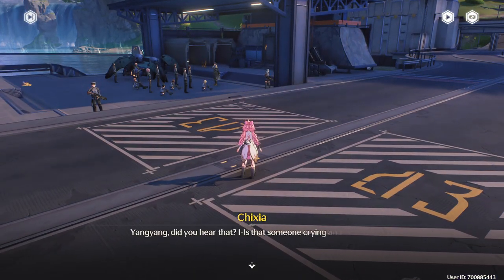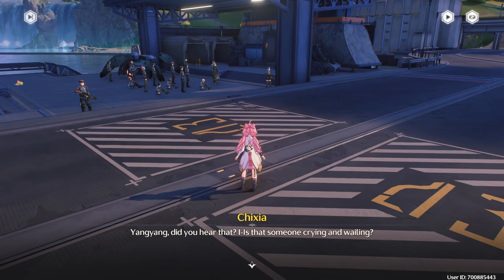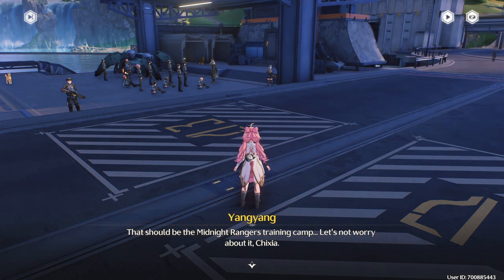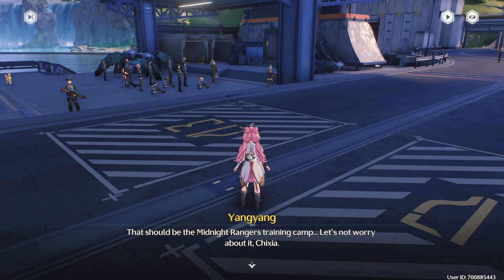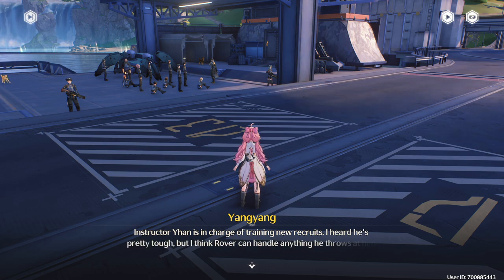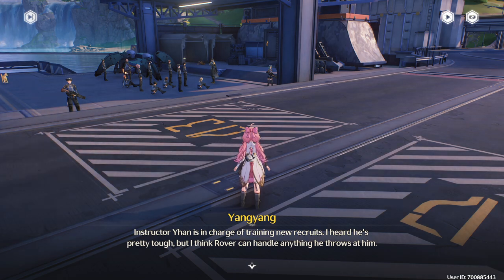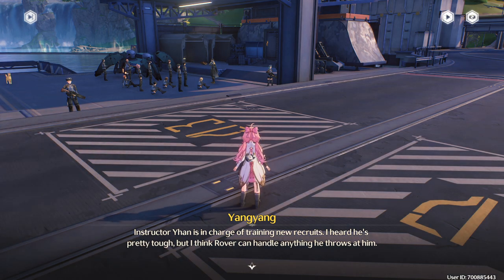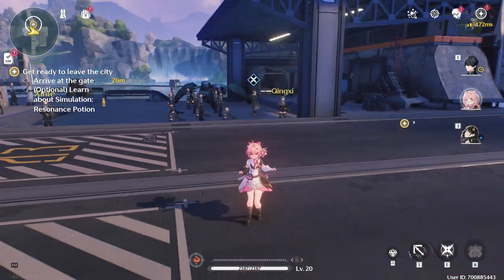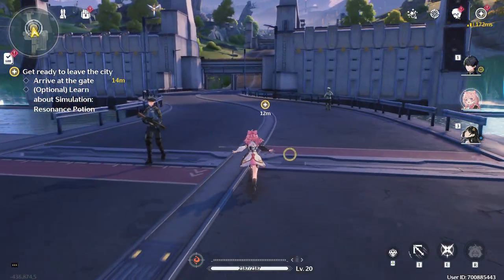Yang-Yang, did you hear that? Is that someone crying and wailing? That should be the Midnight Rangers training camp. Let's not worry about it, Shixia. Instructor Yan is in charge of training new recruits. I heard he's pretty tough, but I think Rover can handle anything he throws at him. Well, we got Encore. I don't think it will be a problem against a 5-star character.